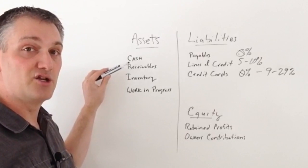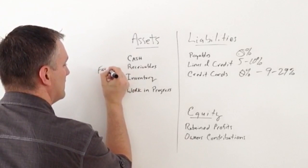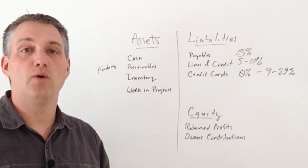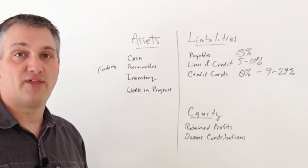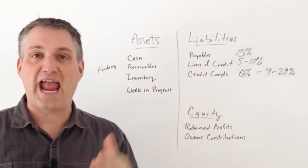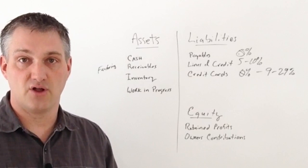So there are other ways that we can convert the form of inventory. So for example, if you have a lot of receivables and you need cash, you can use a process called factoring. What factoring is you convert a receivable by selling the receivable. So your customer no longer owes you the money, they now owe it to the factoring company. And the factoring company pays you in advance on that receivable. So a $1,000 receivable, if you sell it to the factor, they might give you $800 today. So now we've moved money from the receivable line into the cash line. And when the customer ultimately pays the factor, they may withhold $30, a 3% fee, for example, and then send the other $170 to you at that time.